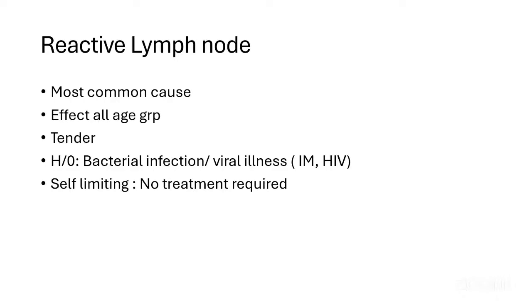So there can be some injury to the surrounding areas, and the nearby lymph nodes get enlarged. Again, a reactive cause. And reactive lymph nodes can occur with certain medications, like if the patient is taking some anti-seizure medications or malaria preventive drugs. So these drugs also cause reactive lymph node enlargement.